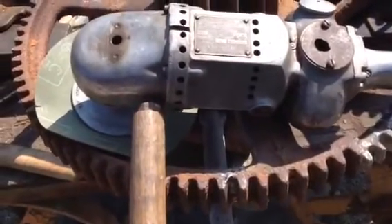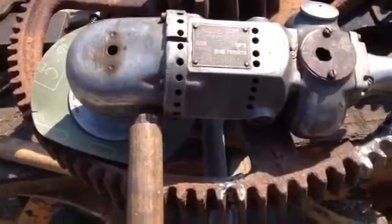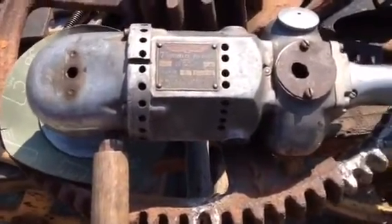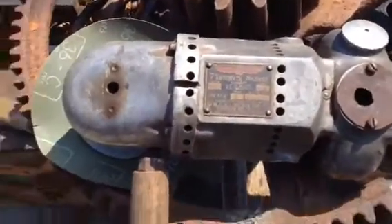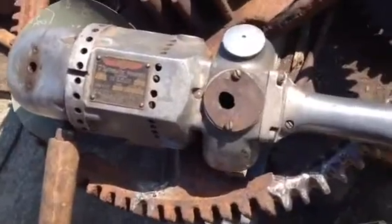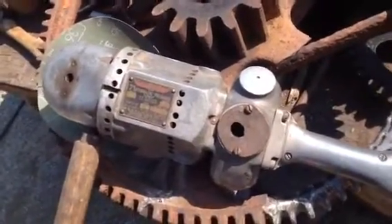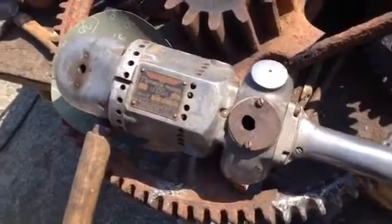We're going to make this video here of a 7-inch Black & Decker automatic polisher that is really old and really in rough shape, but it works. It's got a few issues with the switch and the cord. This cord is really long, but it's not a three-prong plug, and it should be because it's an aluminum cast tool.